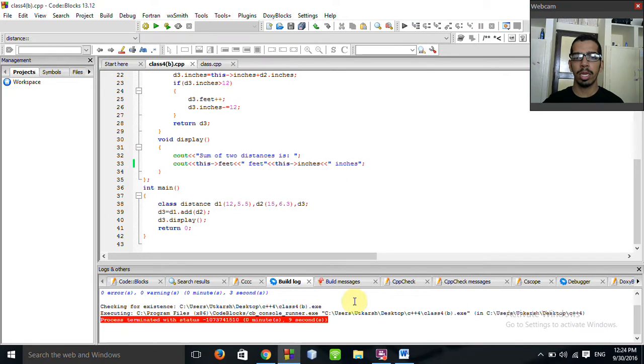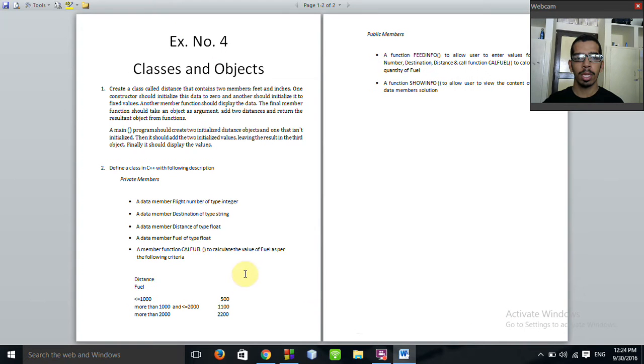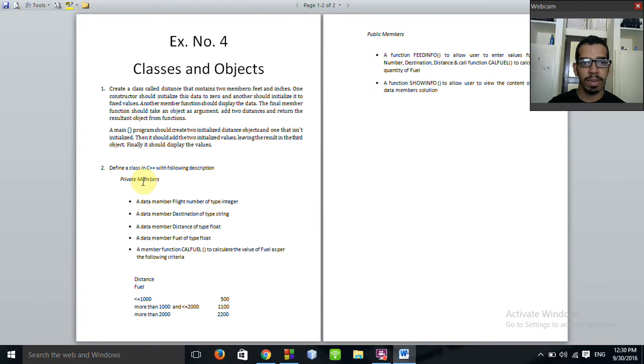Let's move on to the other program. In this we have to define a class flight. In this there should be data members, flight number of type integer, destination of type string, distance which will be of type float, and fuel which will also be of type float.